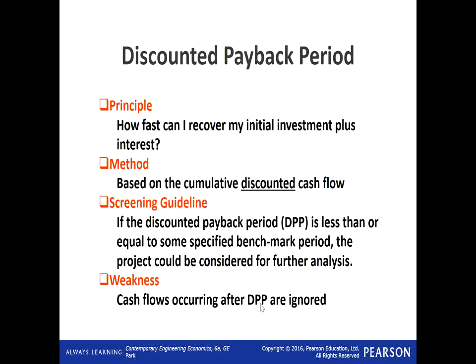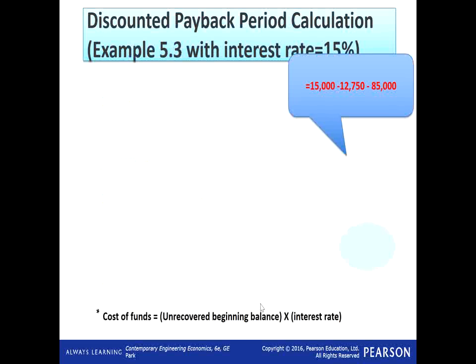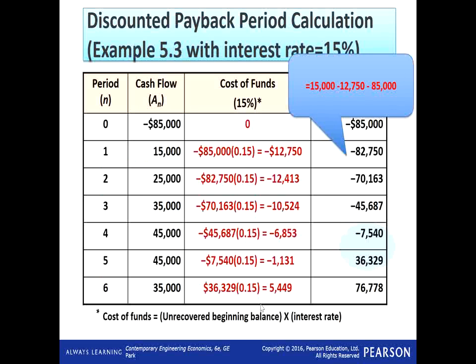Let's say in the same question, same example, what if the interest rate is 15%? What will happen? If the interest rate is 15%, it is given in table 5.2 on page number 244. The only difference is this column. Just look here. The initial cash flow is the same as the previous one, minus 105,000 plus 20,000, the same amount.